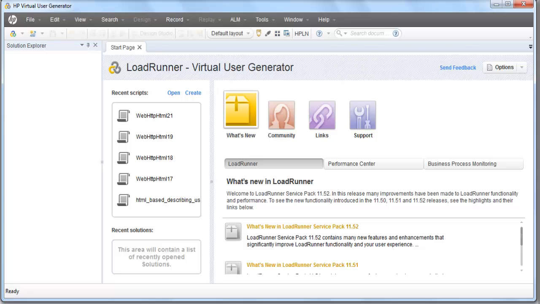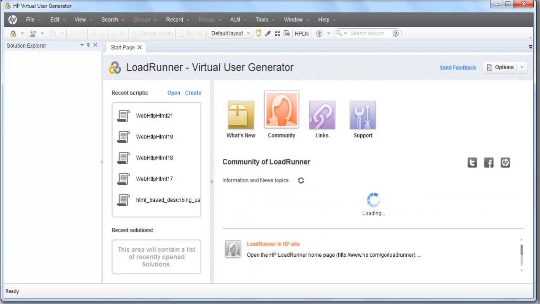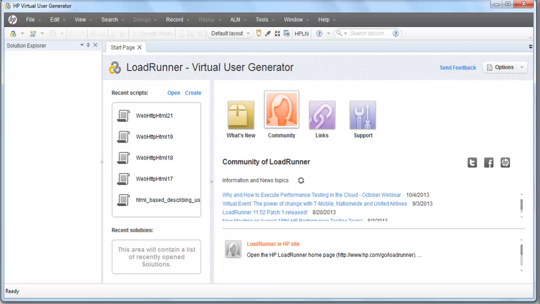In the left-hand pane you see the recent scripts, and in the right-hand pane a lot of interesting stuff, like what is new in LoadRunner 11.52. You can also go to the community, where you can get the latest topics on the Virtual User Generator, and on LoadRunner in general.